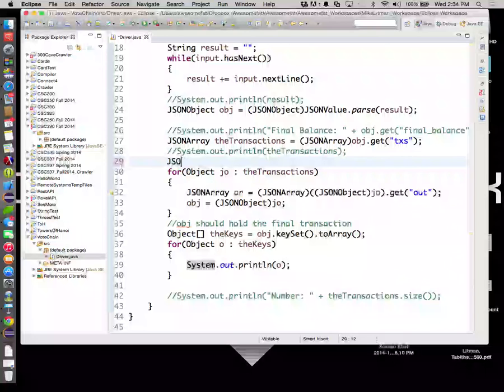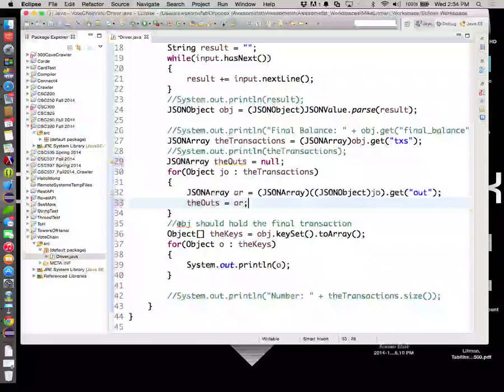So we're going to create a JSON array and call it outs. We'll start this off at null, just so it doesn't scream at us. And then inside of here, instead of setting our object equal to that, we're going to set outs equal to AR.